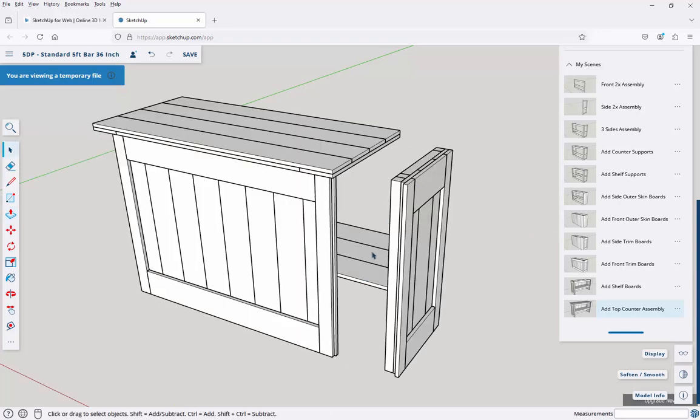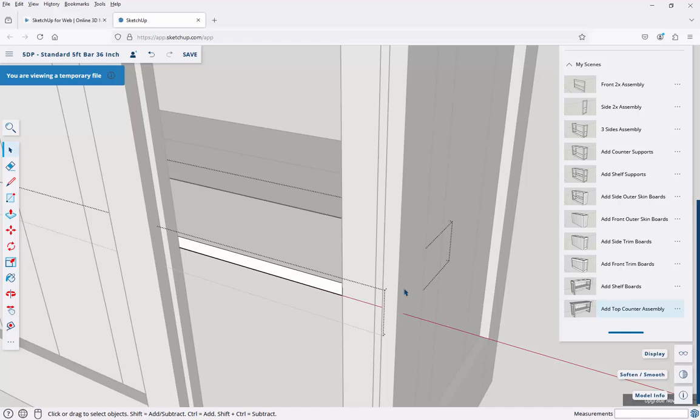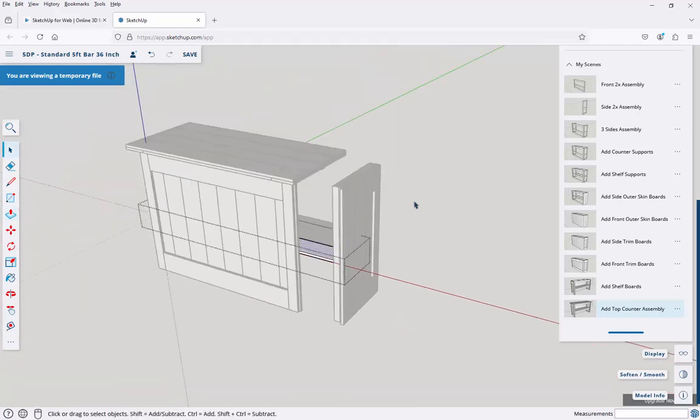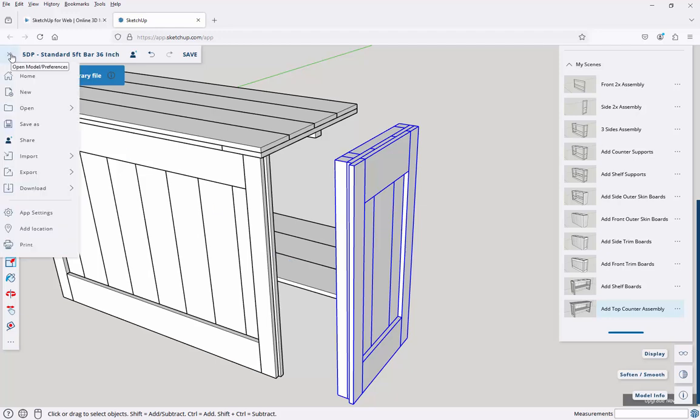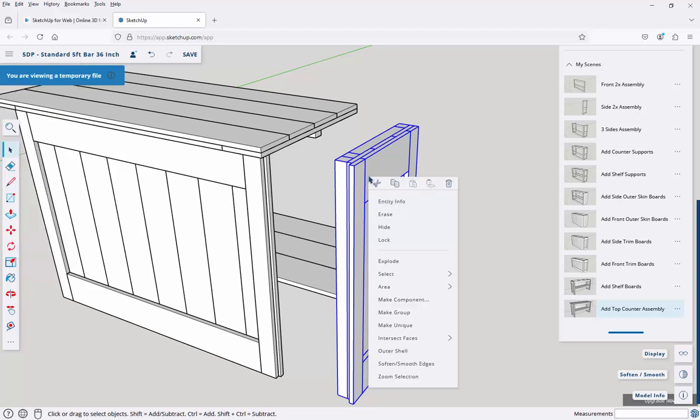Okay. Same thing here. We'll click here. We know that this board here has to move back. I'll tell you what, sometimes it's easier to hide some geometry. So this is kind of in our way of seeing our shelf board. That's okay. We can come up here and hide this.